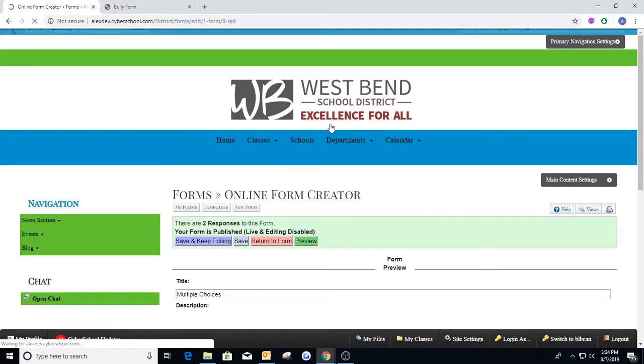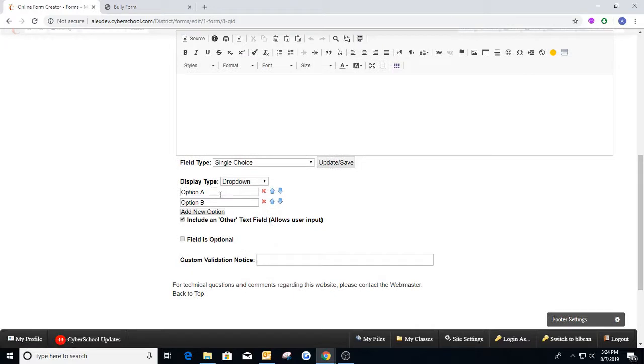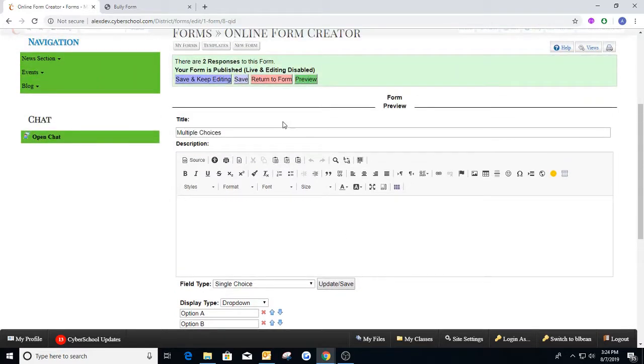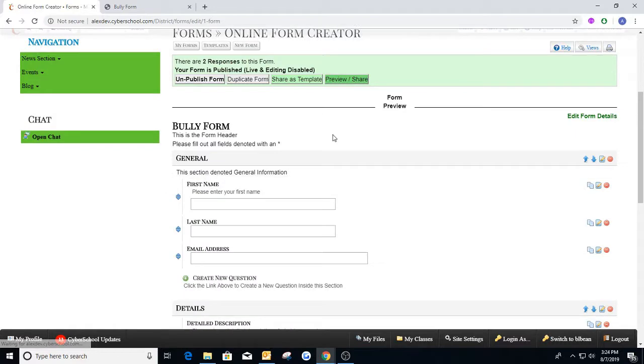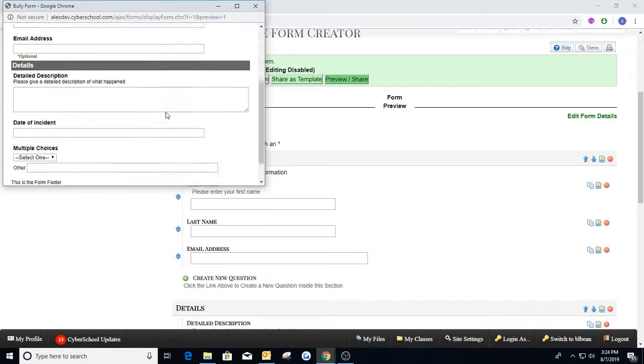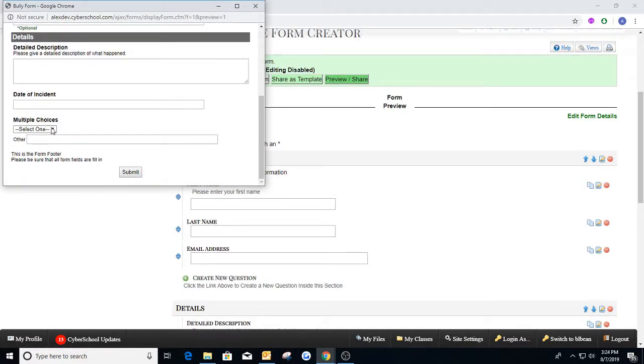We'll allow for the case where the choice that they're looking for isn't part of this drop down. So we'll include an other text field so that they can enter whatever it is that they're actually looking for. So we'll click save, preview and share. So now we have this multiple choice where we can say option A, option B, or other. And then we can enter in that other field here.